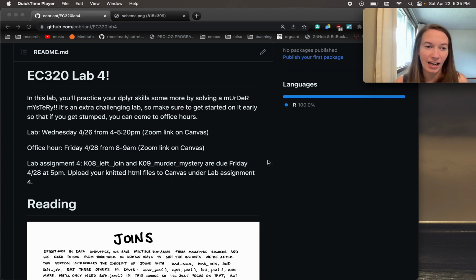As cone 8, you're gonna practice the joins, and then cone 9, it's a little murder mystery for you to solve. And this is probably my favorite assignment that I give when I teach people. It's a lot of fun, but it's very challenging. This is a little bit of a stretch, challenge wise. So please remember to get started on it early.